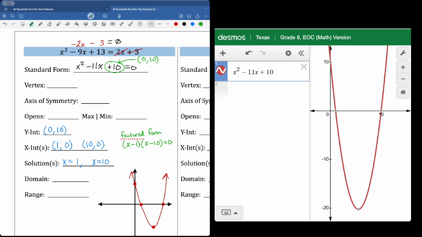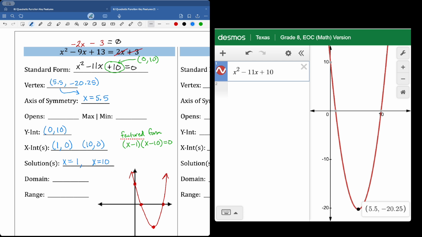Okay, now from the x-intercepts and the solutions, we're going to move on to the vertex. You will have some ugly vertices and some ugly solutions and all of that. Do not be afraid of that part. The vertex in this case is at (5.5, negative 20.25). That's its address location. The axis of symmetry, you're going to pull that directly from the x value of the vertex, so it's x equals 5.5.